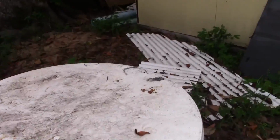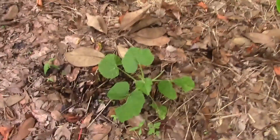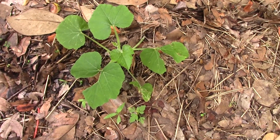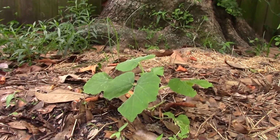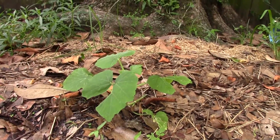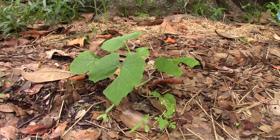As an aside, over here in my hay pile, looks like we have some kind of pumpkin or squash vine or cucumber that has volunteered itself out of the leaves and hay. So I'm going to attempt to transplant, put that over in the volunteer bin with the cabbages and see what happens.